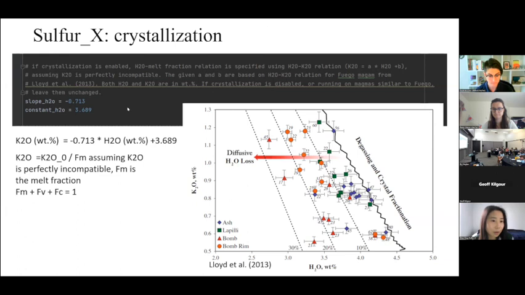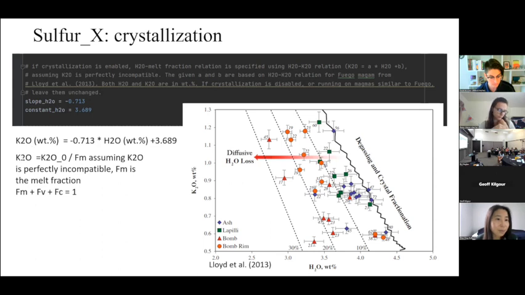First of all, the way we link the degassing process to calculation of mass fraction of melt is using this empirical relation between potassium and the water concentration. For our example calculation and the default set, this relation comes from Lloyd et al. 2013, specifically tuned for Fuego magma.